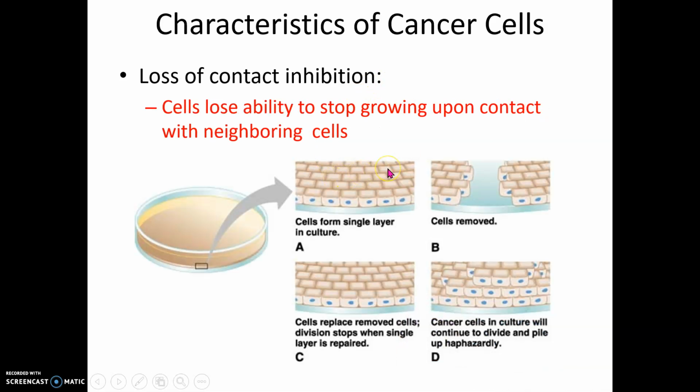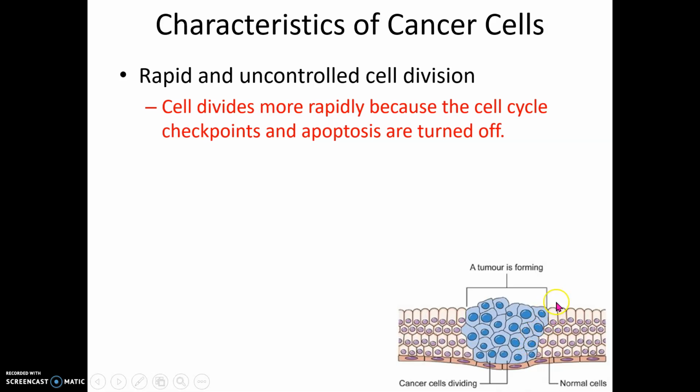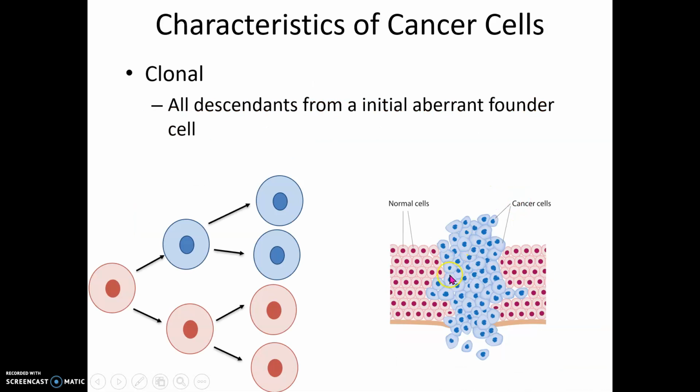So we know about the rapid and uncontrolled cell division. The other thing is this loss of contact inhibition. So this sounds just like what it says. Stop when I feel things, right? When researchers have looked at cancer in a petri dish, they noticed that it will grow up and out of this petri dish, whereas normal cells would not. Normal cells have a way of feeling to see how close they are to their neighbor and if there's any more space in their area, and if there's not, they stop dividing. Well, cancer cells, as you can see here, don't care what's going on with their neighbor. They're just going to grow up and out and keep growing, growing, growing because that's their only mission, to grow as much as they can.